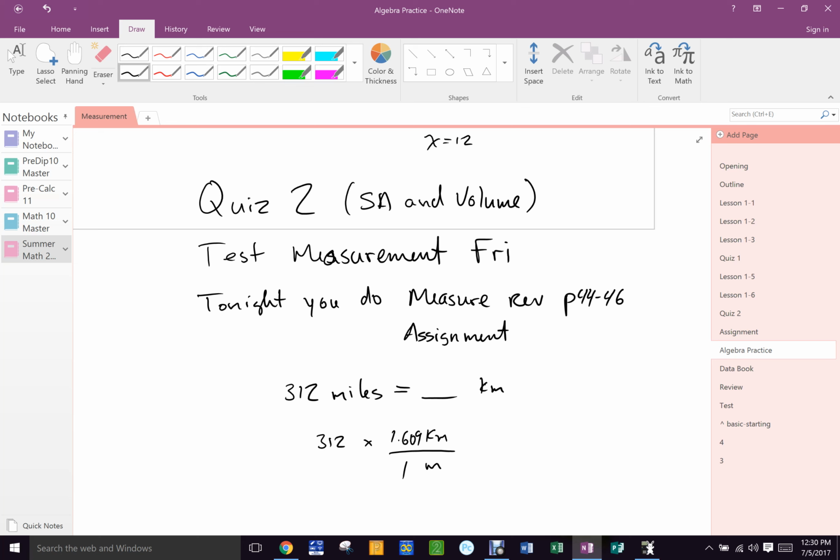I know it's not on there, but how many times did I say that the metric system works for everything? Kilometer to centimeter is the same thing as kiloliter to centiliter. It's the same amount of steps. That's why the metric system is good, because no matter what we're measuring, kilogram, milligram, it's the same amount of steps.